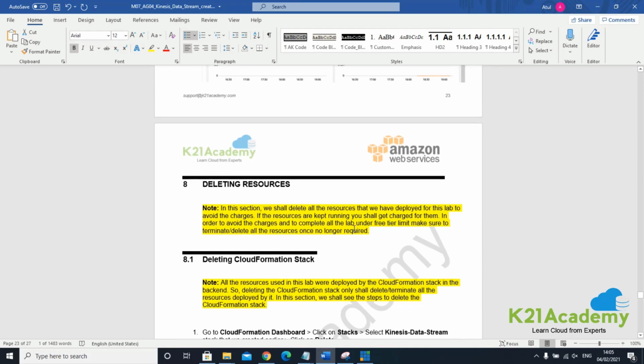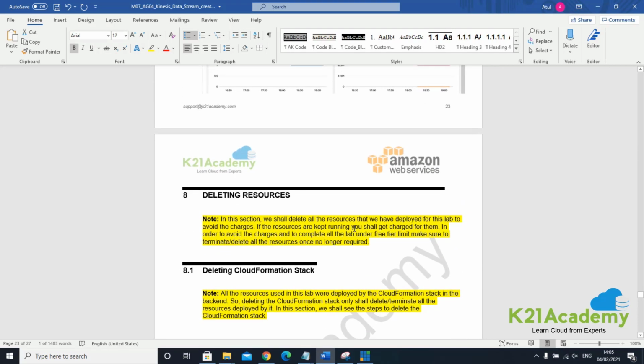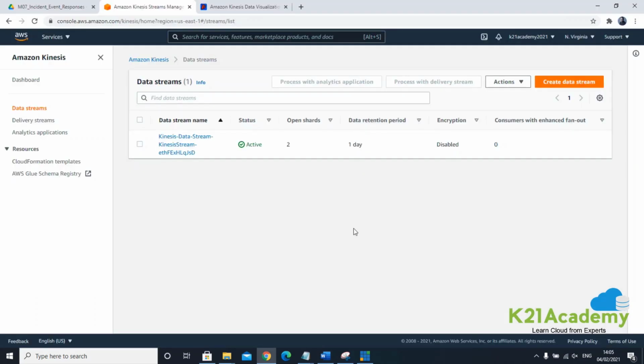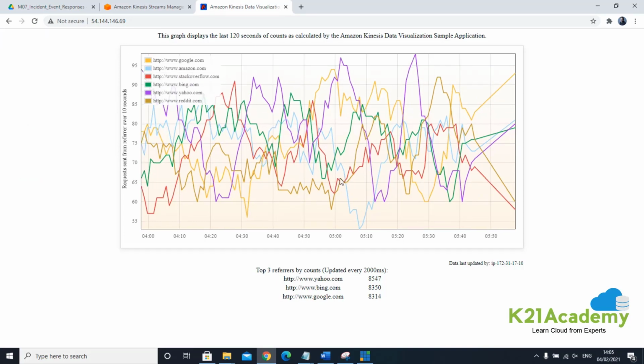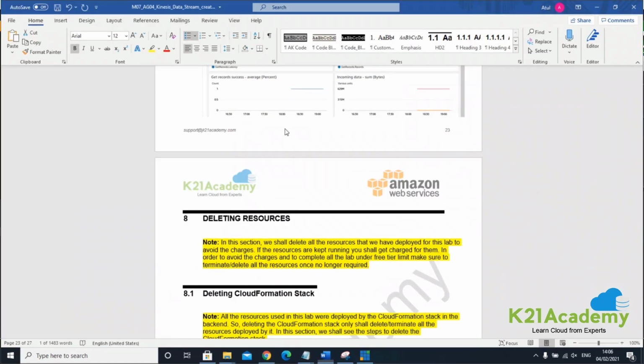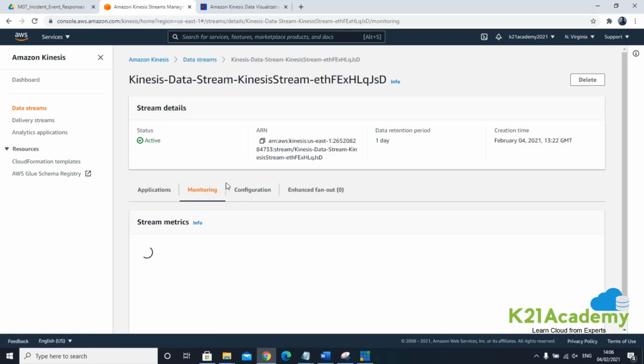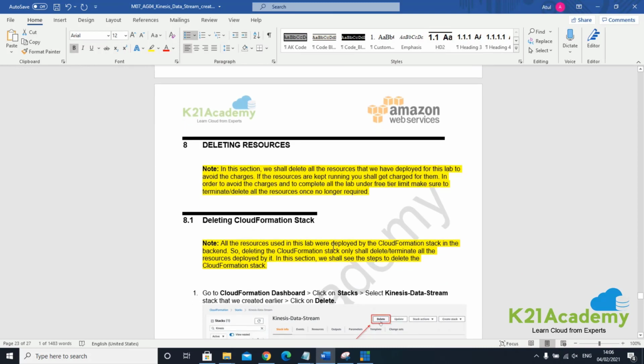But before you delete it, take a screenshot of both my EC2 environment, which is from here, as well as a screenshot from my Kinesis, this particular stream output. Take a screenshot of that and share both of these inside the WhatsApp group so that I know that you've performed it, and it will inspire others as well to do this action.